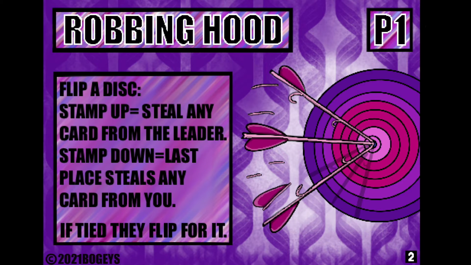So if you're in first place, then it just means the second place is the leader, if that makes sense. And if you're in last place, it means the person in second last place gets to take the card from you. And then, of course, if there's any ties, then they flip for it. And there's 2 of these in the deck.